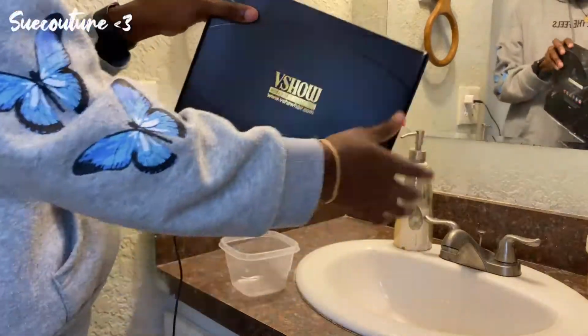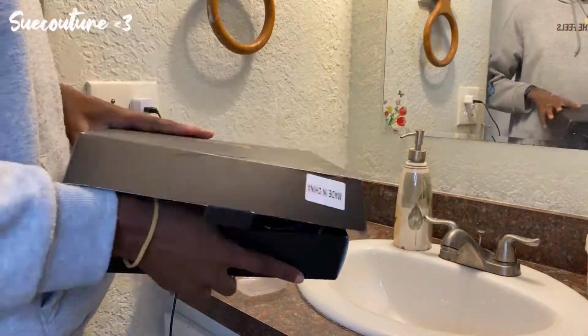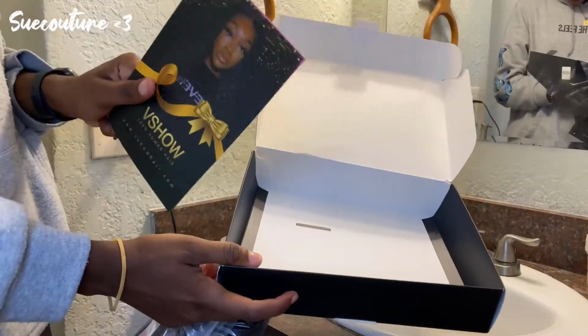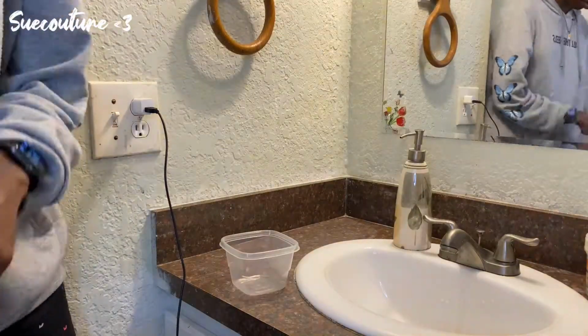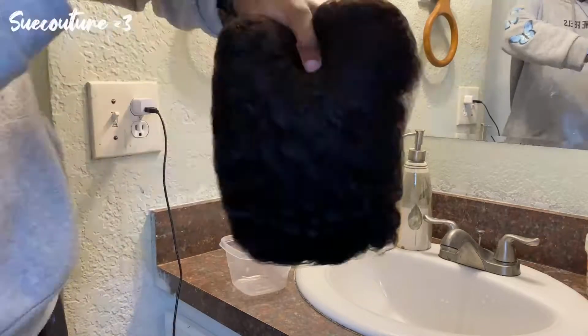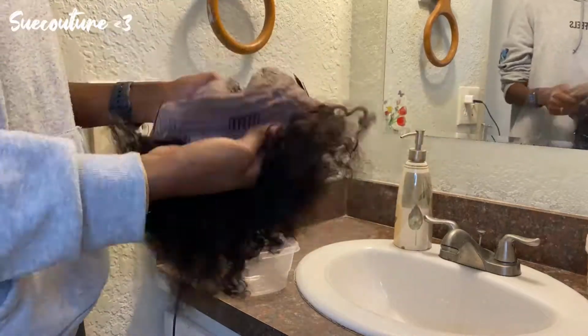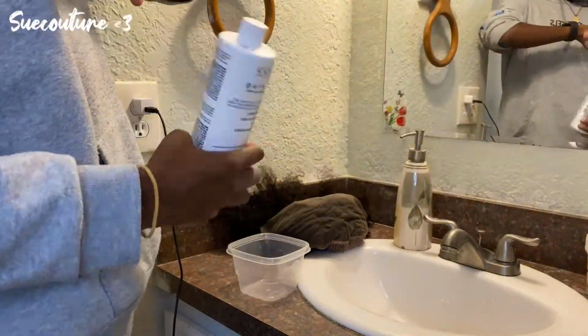All right, so here we go, y'all. We're doing a voiceover. I don't really do voiceovers, but this is the wig. It came in this black box. It came with a wig cap and a card with all the details. And it came with the wig, the 12-inch curly bob wig. And right now, I'm about to bleach the knots.